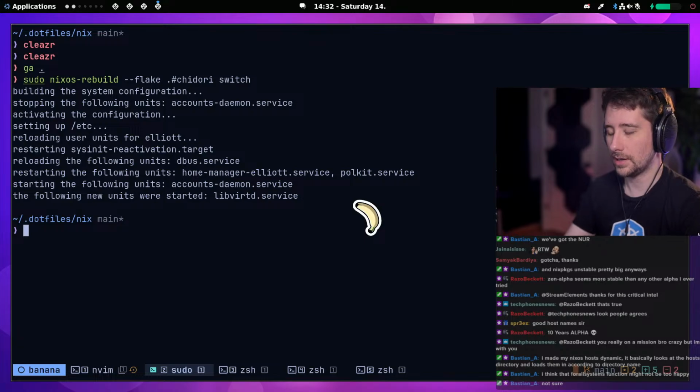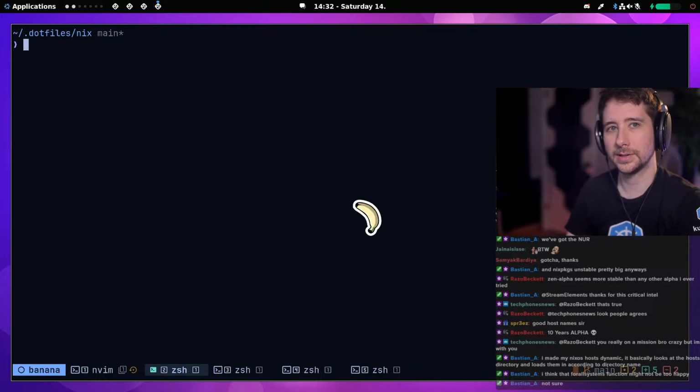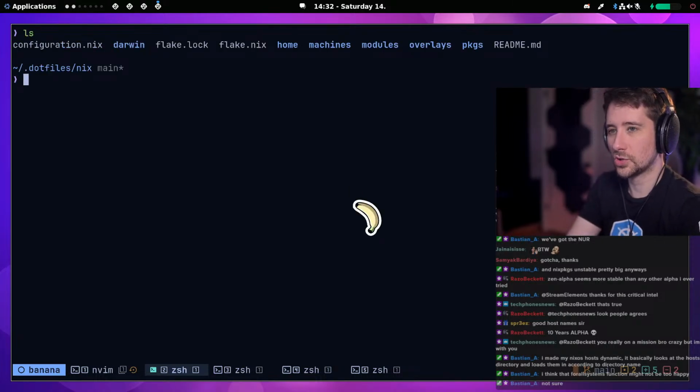It seems like it's okay. How does the formatter work, though? Wait. Yeah, how does the formatter work? Give me the gist. Because I'm sure I have to add it to my NeoVim config, right?